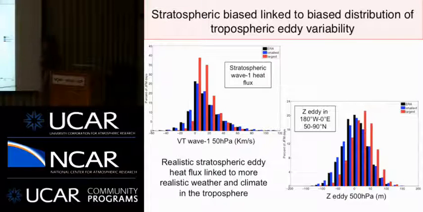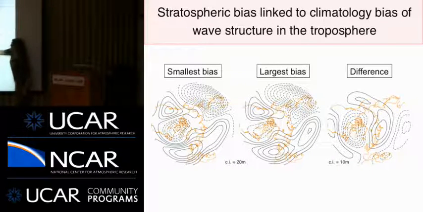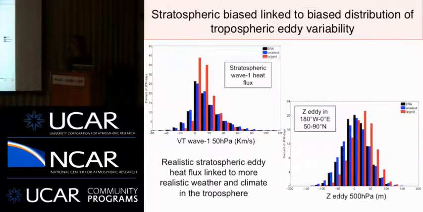And what I'm showing you in the bottom right now is an average in the western hemisphere in high latitudes of this eddy field, the field I just showed you, so this half of the northern hemisphere. But now it's the distribution. So I average over that whole area and plot each day for January, February, March. What we find is that not only are the black and blue in agreement in the stratosphere by definition, but they're in agreement in the troposphere, much better agreement than the red and blue. Okay, so that's one important point. Not only do we get a significant difference in the mean, which I showed you in the previous slide, but also in the distribution.